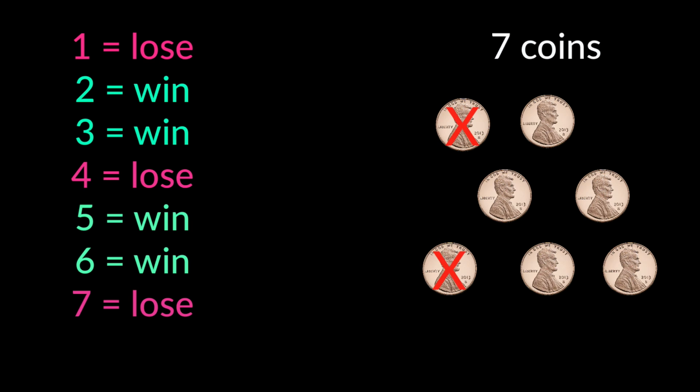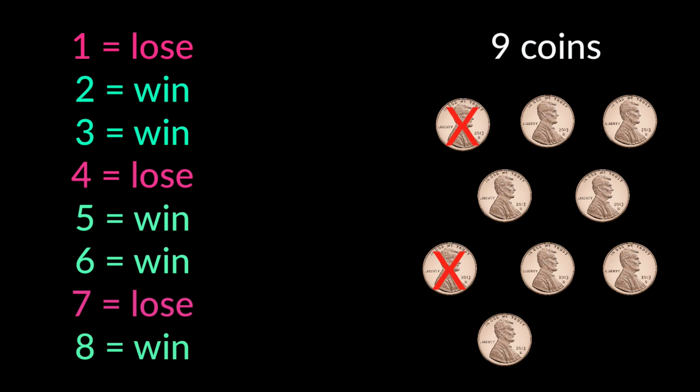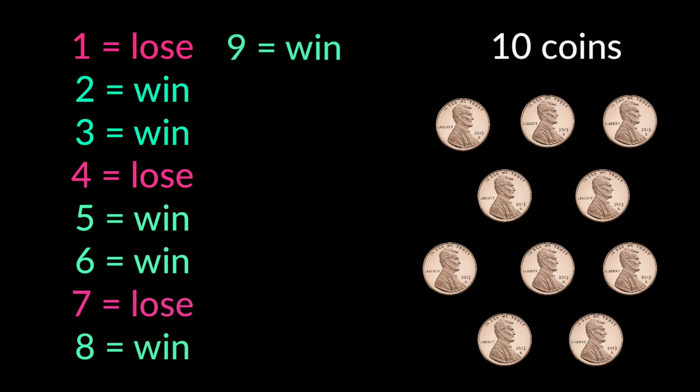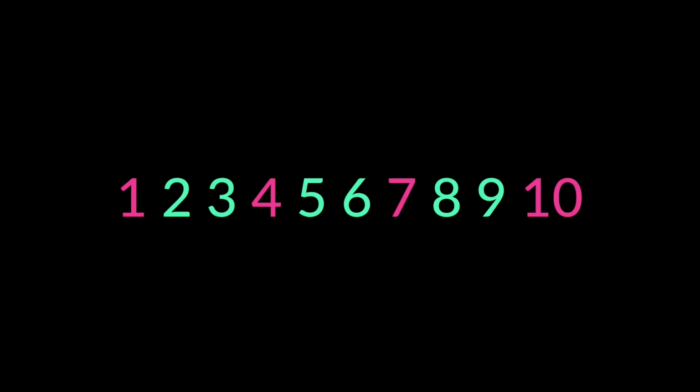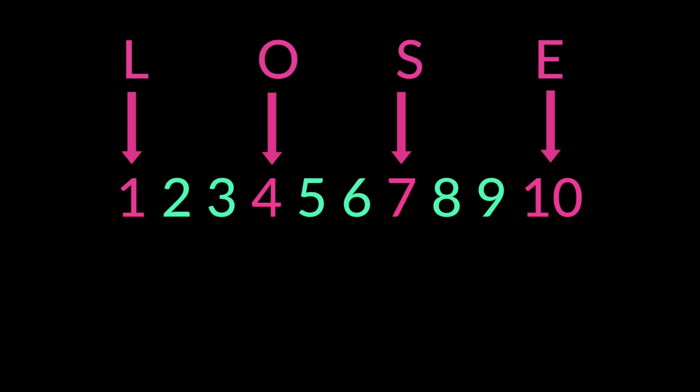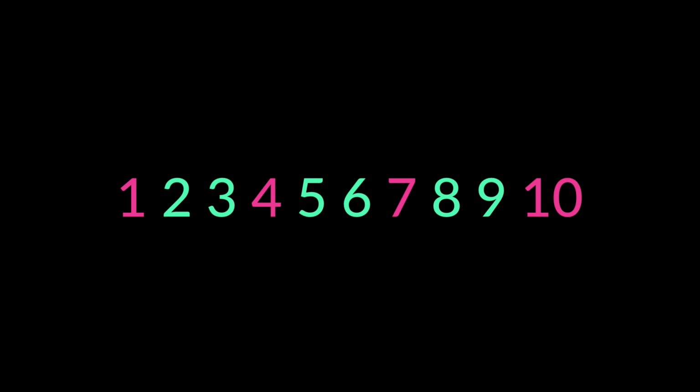Let's just run through a few more cases. With 8, I can take away 1 to leave my opponent in the dust with 7. So 8 equals win. With 9, I can take away 2 coins to also leave them in the dust with 7. So 9 equals win. But with 10, if I take away 1, I give my opponent a winning hand of 9. And if I take away 2, I give them a winning hand of 8. So a player dealt with 10 coins loses. At this point, do we see a pattern? It would seem so, because every third number is a losing hand, and all the other numbers win.